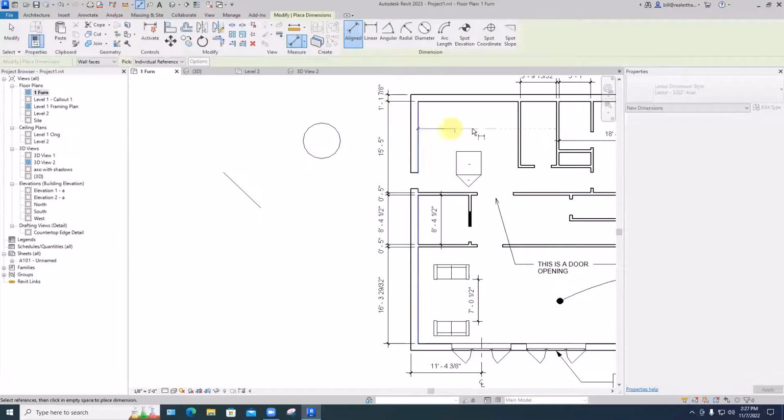So from here to here, it's golden. From here to here, it's golden. Here I would like to dimension between 2 points, not 2 lines. But an aligned dimension will recognize that we're picking a point as opposed to an object and provide the dimension aligned with the 2 points picked, regardless of which objects they were on.